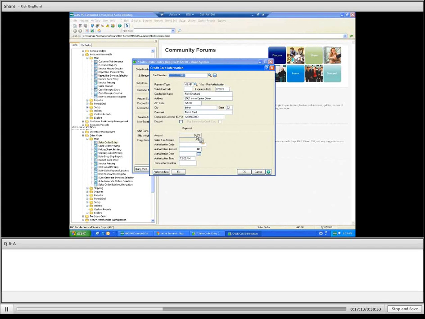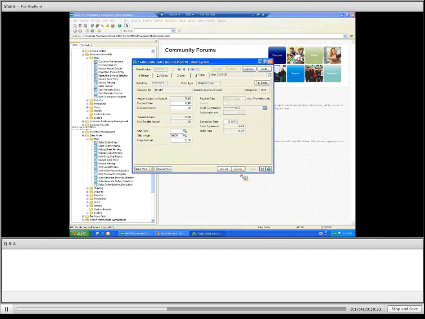But as you can see, our amount for the sales order is automatically brought in for $94.29. Our sales tax amount is also ported over, and this helps with that level 2 processing. And in order to actually take the pre-authorization, it's very simple. We just simply click Authorize Now. And as you can see, as soon as we click that, we have our authorization code back with our authorization amount, date, time, number. So very, very quick and fast to process. We simply click OK, and we click Accept.